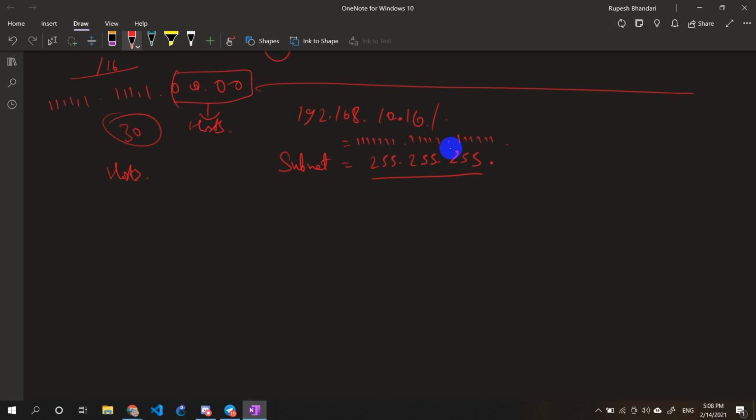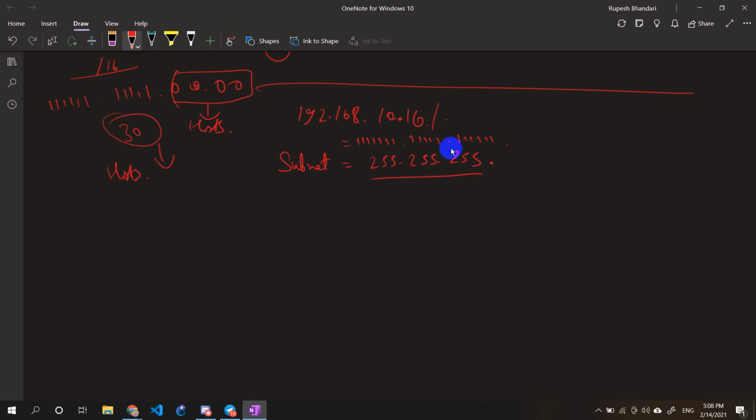Okay, so in this case all we need is 30 hosts, right? So 2 to the power n minus 2, how many do we need? 2 to the power 4 is 16, 2 to the power 5 is 32, minus 2.